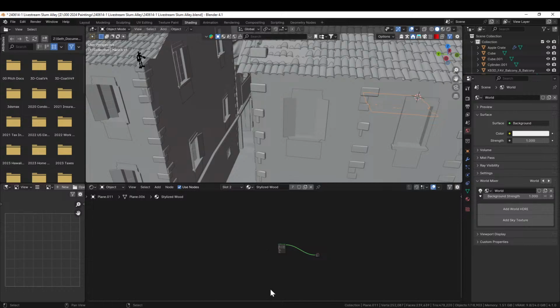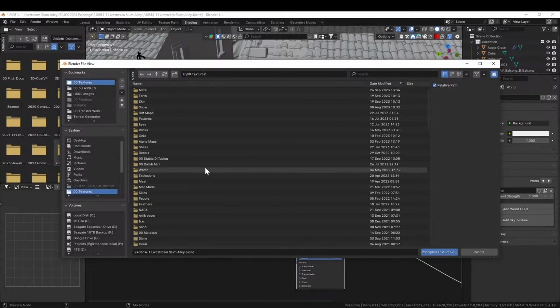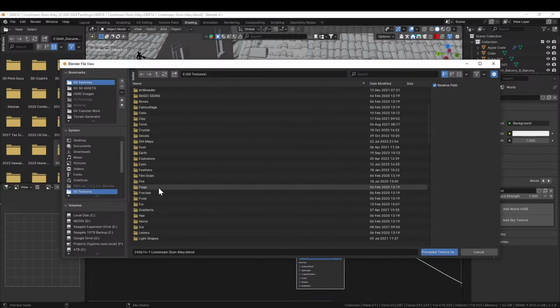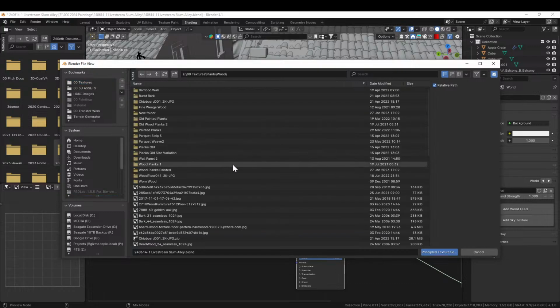And let's see, just do a texture. We might have an actual, let's see, textures, planks. I love that I put wooden planks years and years ago and it just sits there still. Yep, there we go. Old planks.